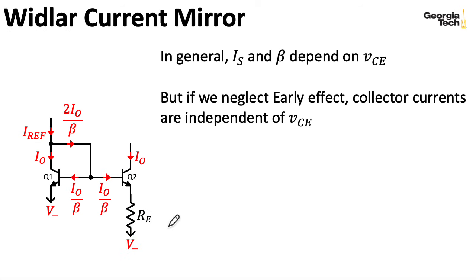To study this in detail, what we're going to do is we're going to go ahead and just assume beta is infinite. Of course, this is not a thing that can happen in real life, but it is going to simplify our math a bit. Essentially, what we're doing when we say beta equals infinity is we're assuming that the base currents are negligible.